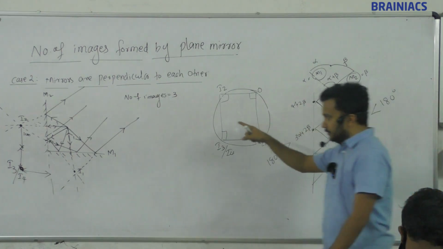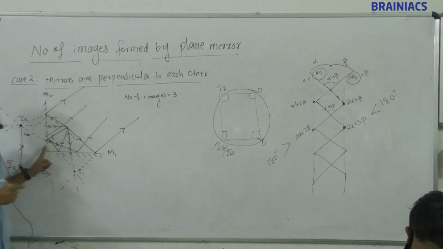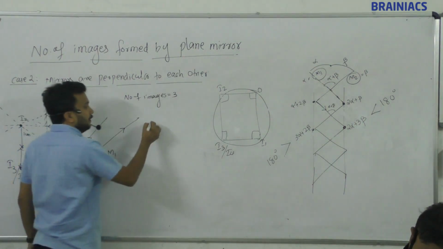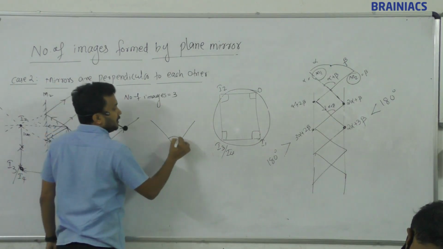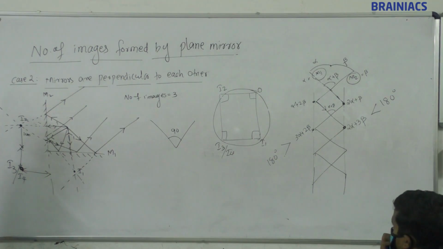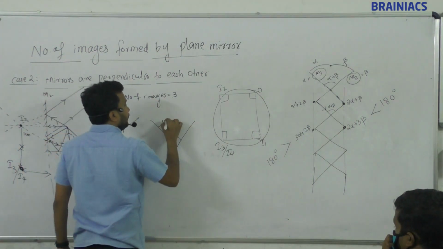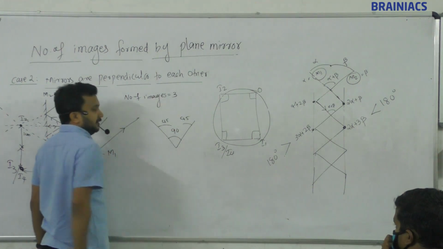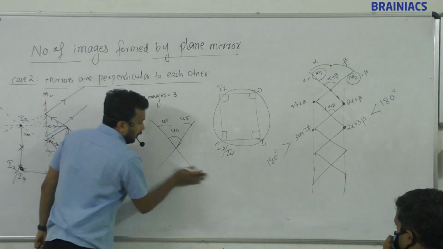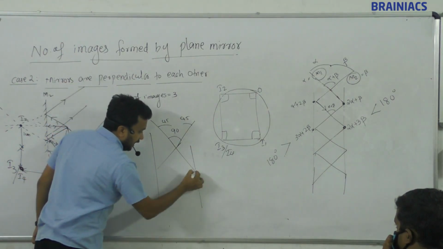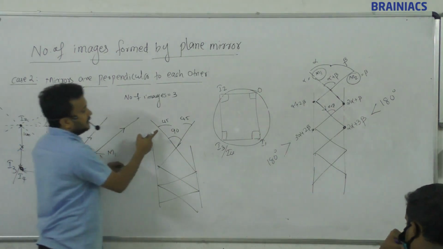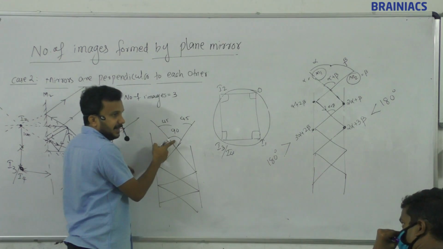Okay, now we will take this as an example. Here how many mirrors will be there? Two mirrors. What is the angle between them? 90. So we'll mark it like this, just for our assumption, I mark it as 90. Where is the object placed? 45 degrees, 45 degrees from each mirror. So what do I have to draw? I have to draw two lines, simply some crisscross lines. Now I know this line is 45 degrees, this is 90 degrees.